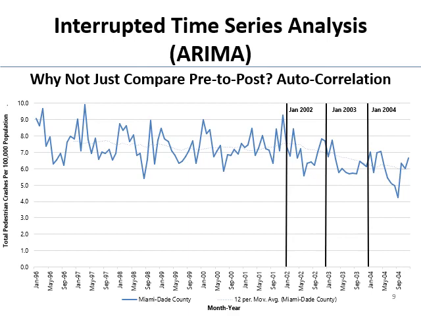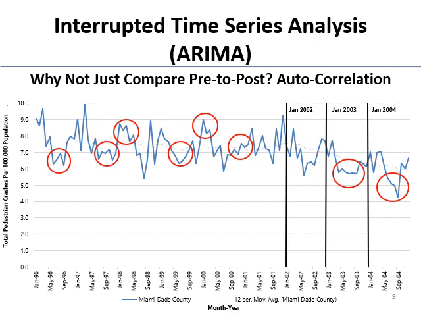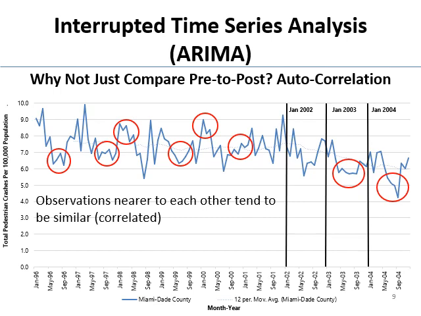They did things like extend the sidewalks out, lower the speed limits, put obstacles pedestrians can escape to, islands, etc. So notice, though, that points that are closer in time, and I just picked a couple of them here, do tend to be more similar to each other. Things close in time being more similar to each other is the result of autocorrelation. That's where I was saying temperatures in July, California, are more similar to each other than July temperatures are to December temperatures, right? Things closer in time tend to be more similar. That's because reality moves forward. So observations nearer to each other tend to be more similar or correlated.